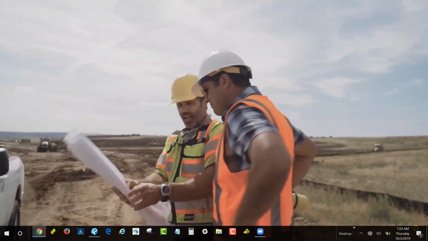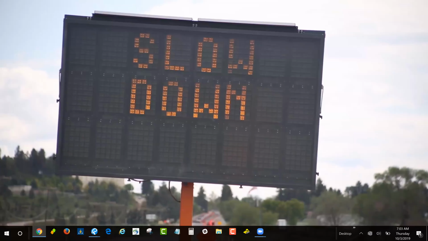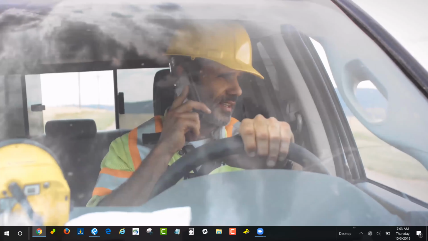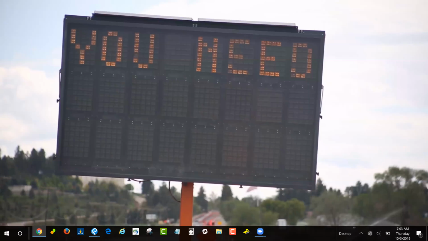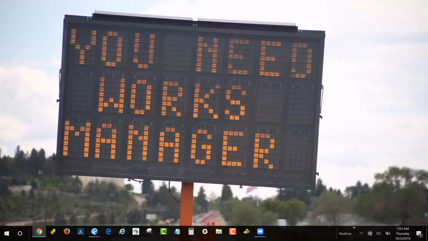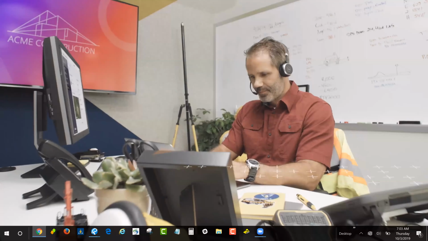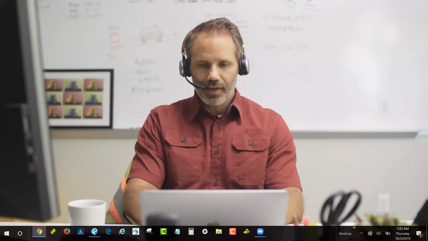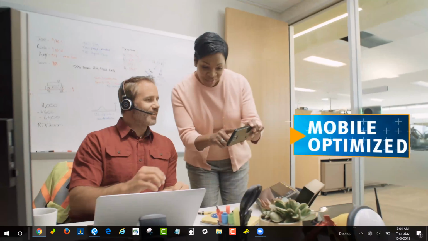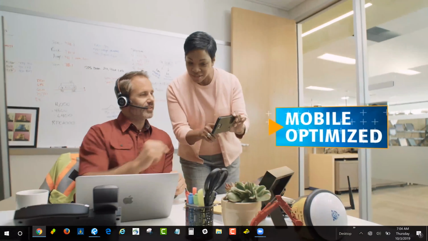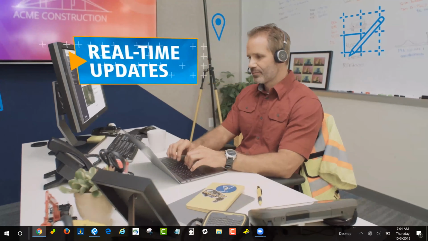If only he could spend as much time managing as he does commuting. Trimble Works Manager is the data hub that allows Dave to connect with everyone from managers to operators on any device, wherever they are, from one location, bringing civil contractors the critical information they need in an instant.